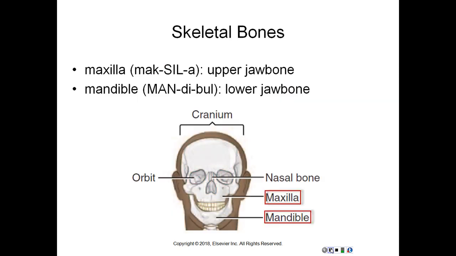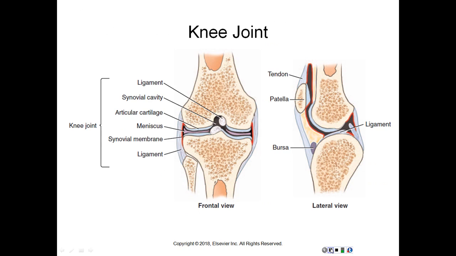Then we have joints. I'll just leave it on this picture. Joints are also called articulations. They hold bones together and make movement possible. So we have joint, junction of 2 or more bones, which often allows for movement of these bones. Cartilage, firm connective tissue primarily found in joints. Articular cartilage covers the connecting surfaces of bones. Meniscus, crescent-shaped cartilage found in some joints, including the knee. Intervertebral disc, cartilaginous pad found between the vertebrae in the spine. Pubic symphysis, cartilaginous joint at which 2 pubic bones come together anteriorly at the midline.